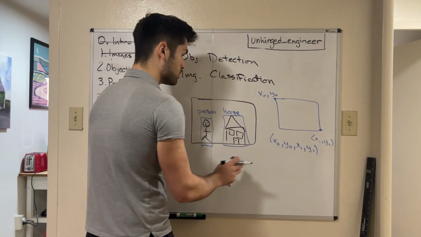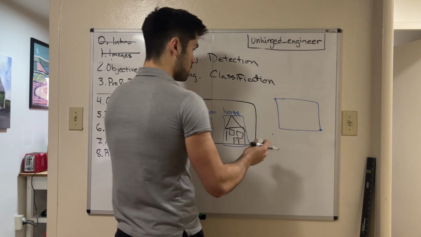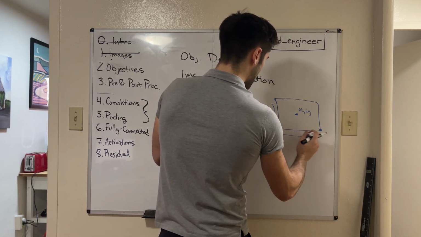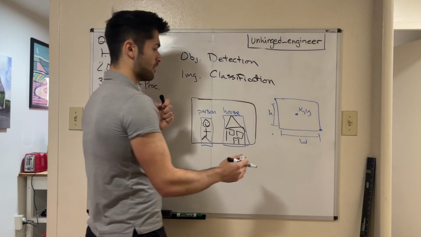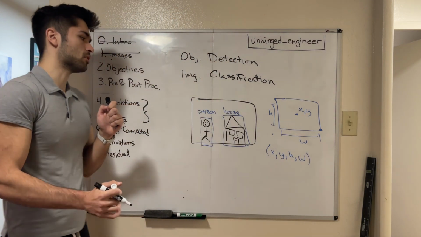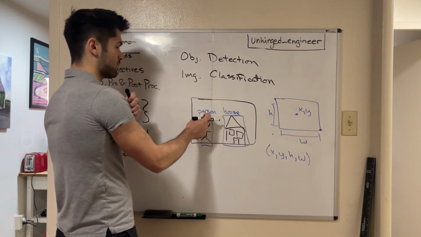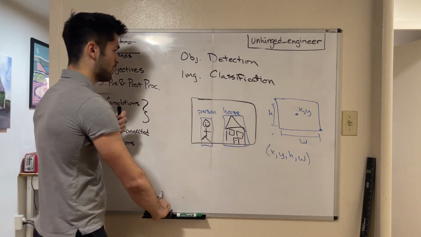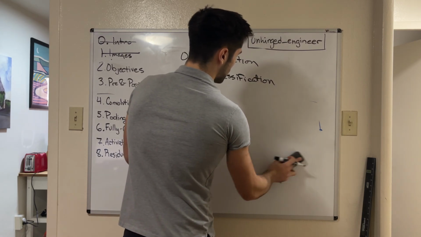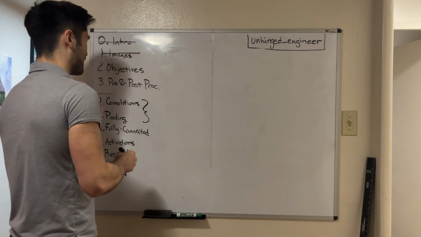Or you can write it out like this: X, Y, height, width. Or you can write it out like that, right? And again, just write it as a tensor, like so, right? And so your model has to do 2 things at once. It has to draw these bounding boxes, and it has to classify what's in them, okay? Cool, simple enough. And it's just important to know what you're trying to accomplish, because that's going to affect the data you're working with. It's going to affect how you measure accuracy, whether or not the system's actually doing what you want it to do.